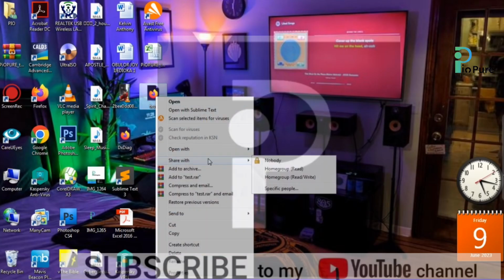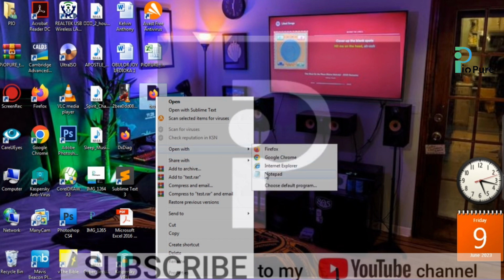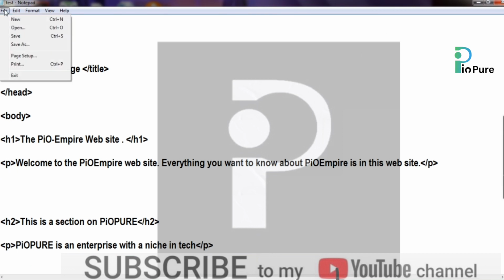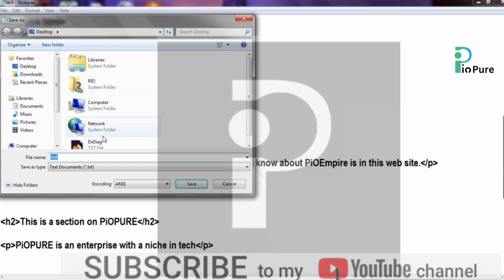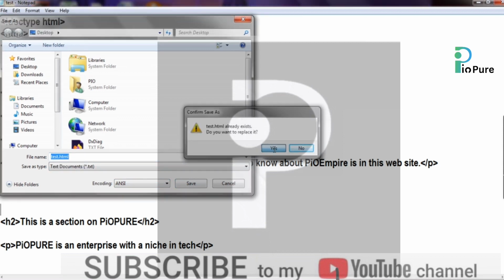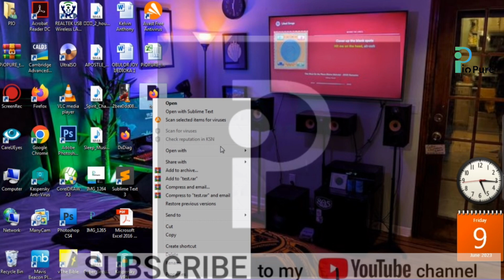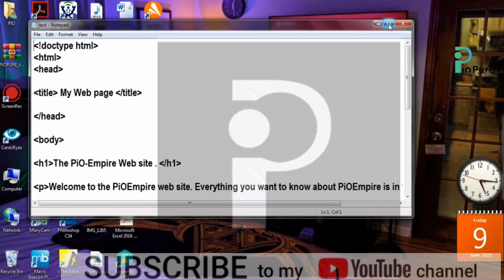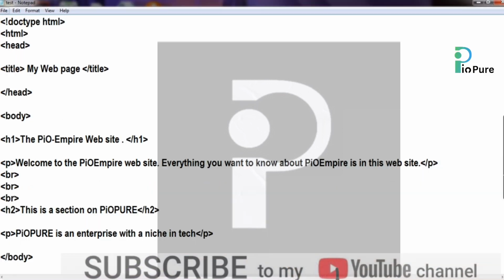Now let me go ahead and explain why we save this as test.html. We save this as test.html again because after you open it in notepad, by the way, it would want to keep it as a notepad file for a minute, and we want this back in our HTML. That's pretty much why.